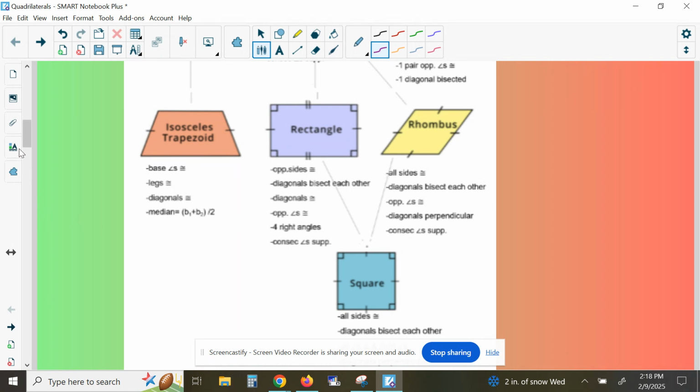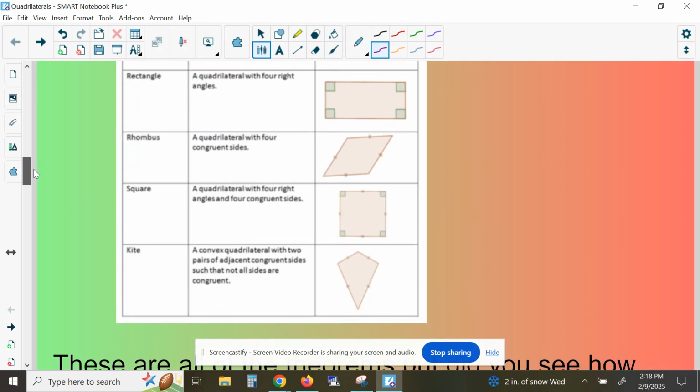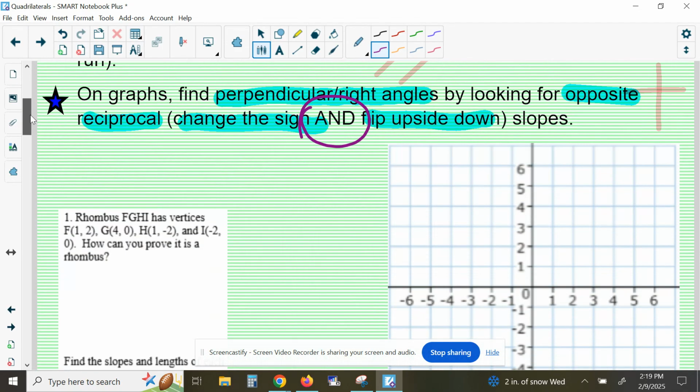And we can also see, since it's in the tree, that it's coming from a parallelogram, which means it's going to have opposite sides parallel. 2 pairs of parallel sides. So the 2 main ideas about a rhombus are opposite sides parallel and also all sides congruent. So let's go ahead and write that. We can also look at our definitions to get ideas. It says a rhombus is a quadrilateral with 4 congruent sides. So we need 4 congruent sides, but we also know that it is a parallelogram. So parallel and congruent, basically. So let's put those 2 ideas here.